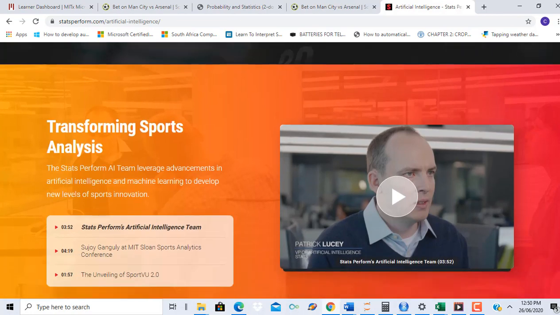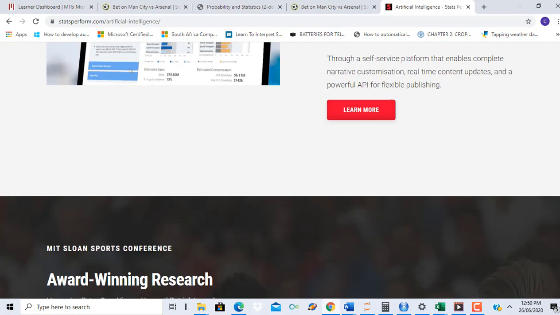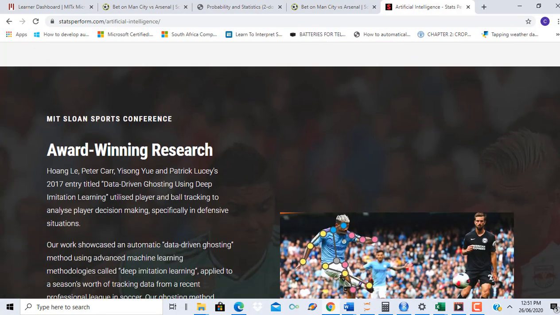And they also provide sports betting sites with the information they need to be able to place their odds for games.